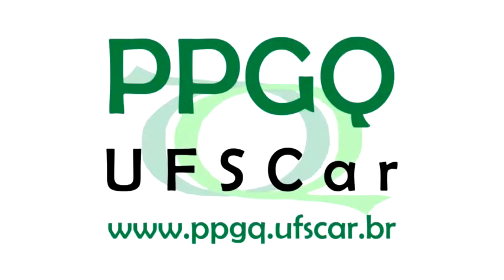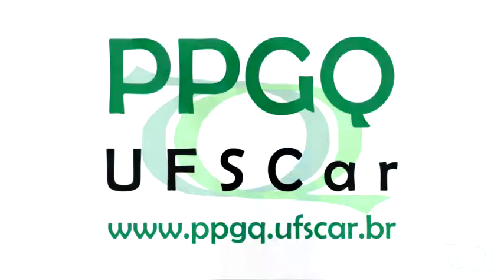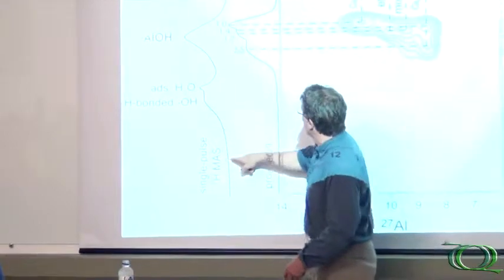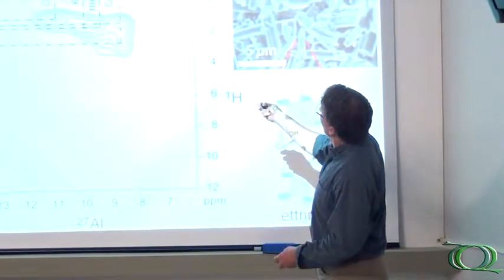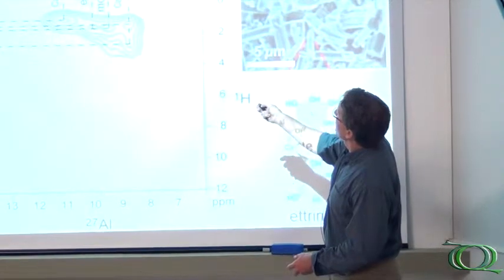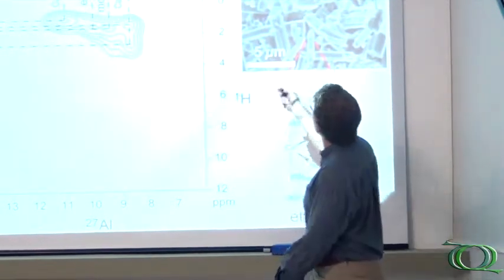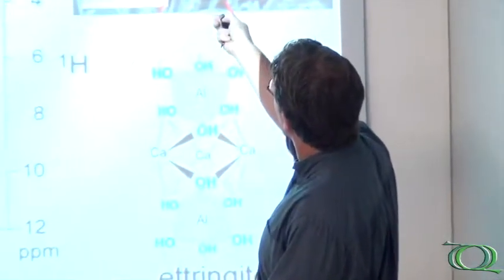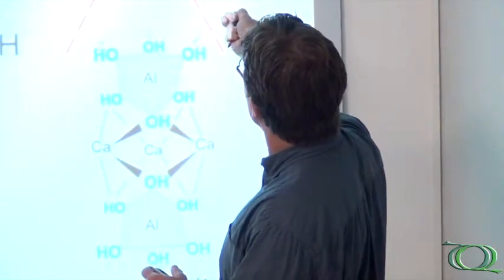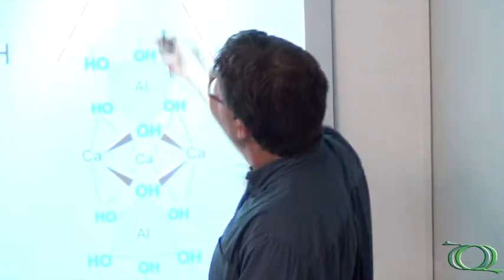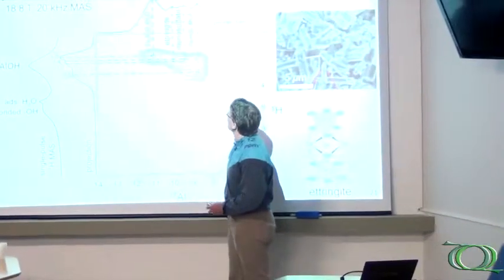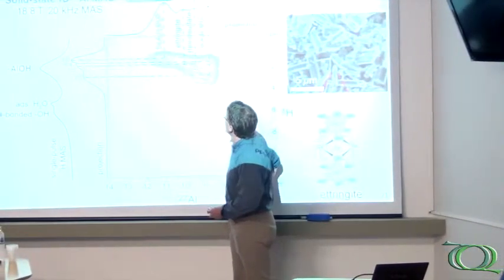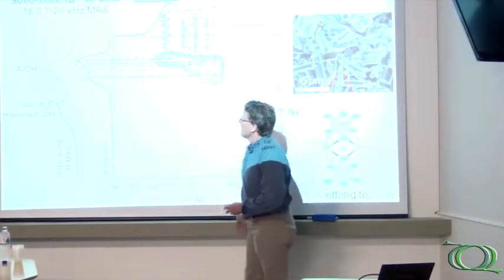You can also use this for aluminum, and so this is tricalcium aluminate, one of the components of silicate, and what you see is, in the case of the proton spectrum, again, aluminum hydroxide, adsorbed water, hydrogen-bonded species, this is very, very uninformative. If you look at the aluminum NMR spectra up on top, silicon magic angle spinning, or excuse me, aluminum magic angle spinning, you see some features, but this is also very uninformative. But with the two-dimensional method, where we do the proton, cross-polarization, contact time to aluminum, and then detect aluminum, and do the two-dimensional aluminum Fourier transform with the proton, we now have proton signals with the aluminum.